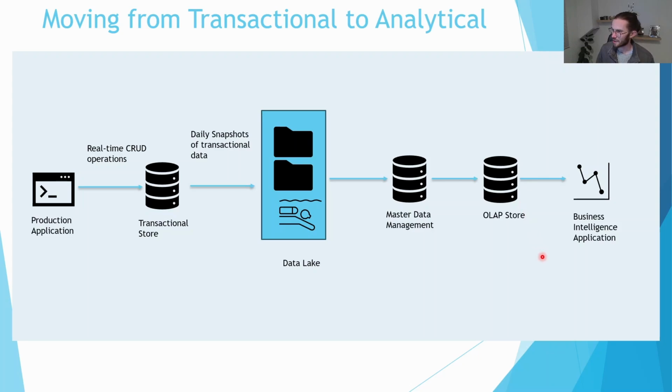Now, this is just, as I say, an oversimplified version of what goes on. You typically have many production applications, many transactional stores. You can even have many data lakes in a business. And you preferably want to have just one master data management store. I mean, hence the term master data. But you can sometimes find in organizations that there are many master data initiatives happening in the organization. You've got to resolve that. Yeah, it can get messy really quickly. But this is just to give you an idea of the common components out there. I mean, there are also things like feature stores that are gaining in popularity for data scientists.